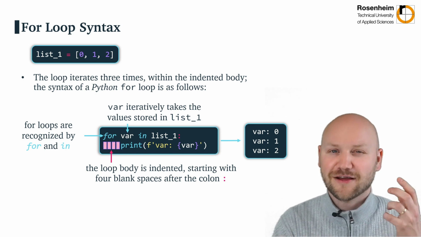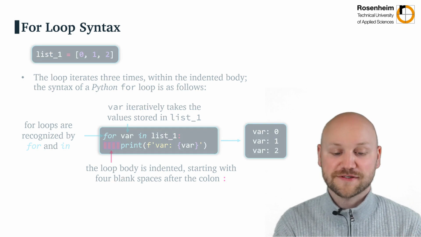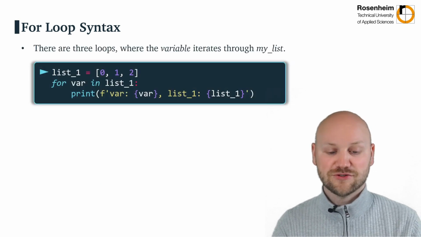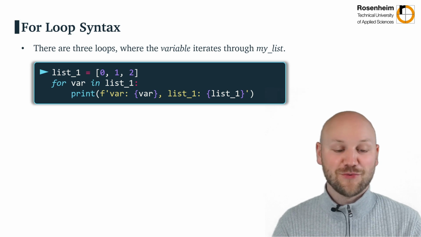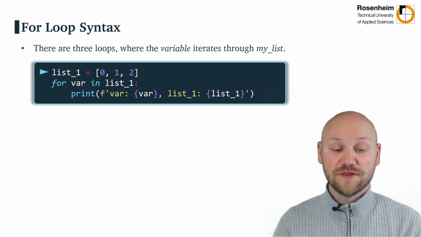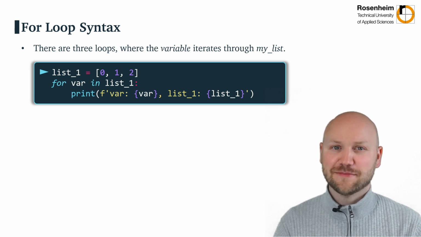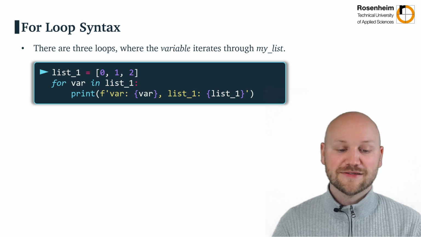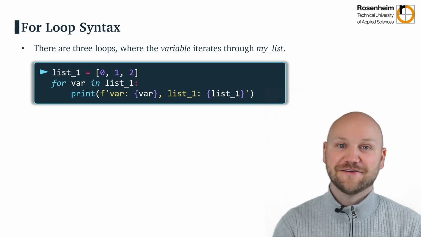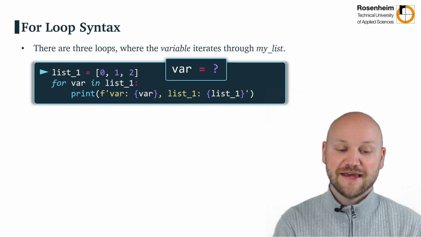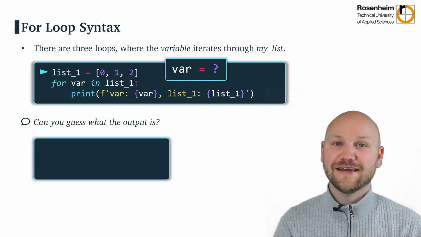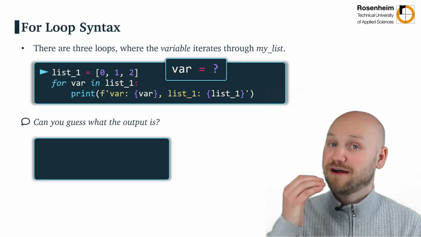So let's have a closer look at how this works. We have the same example here again, just a little bit different. We have our list definition, we have our for loop. The triangle is indicating where the interpreter is at this moment. So we start at the top as usual, we have our list defined here, and the next row we are looking at is the for loop. At this point in time, var is not defined. This is what we define in the for loop.